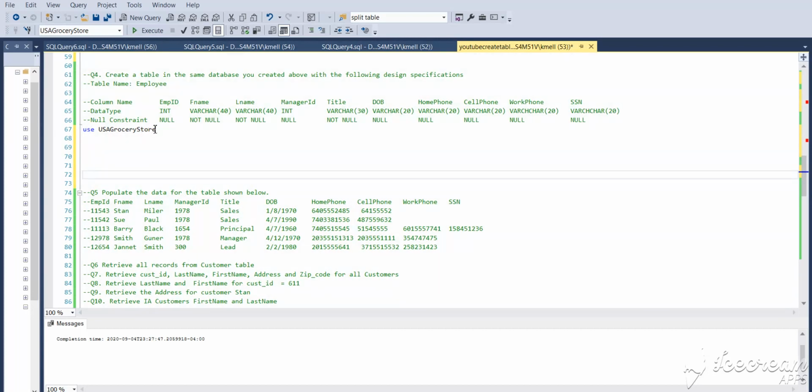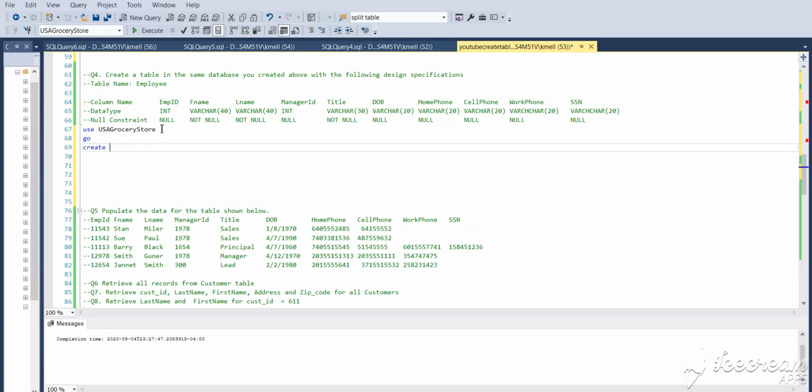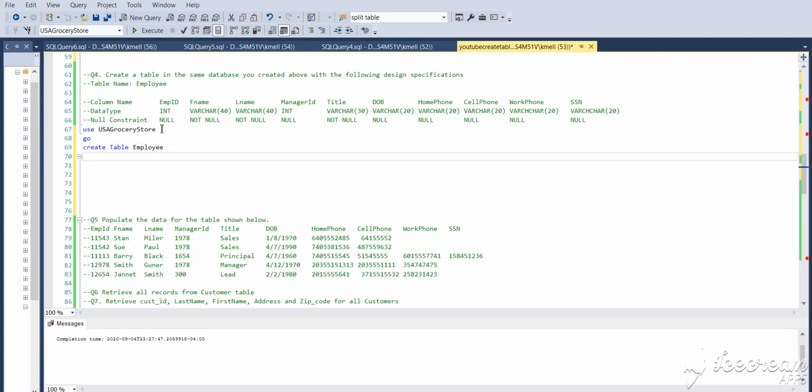Okay, so we're writing USA grocery store, go, creating table. We're going to name it employee. That's what they want us to do. And in that table, we have requirements.